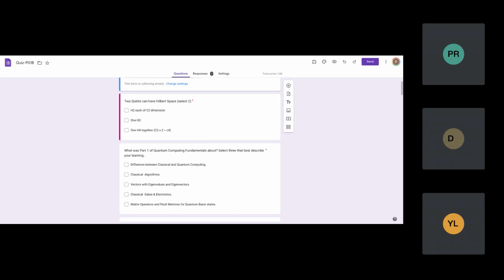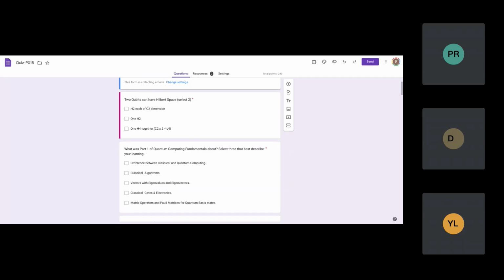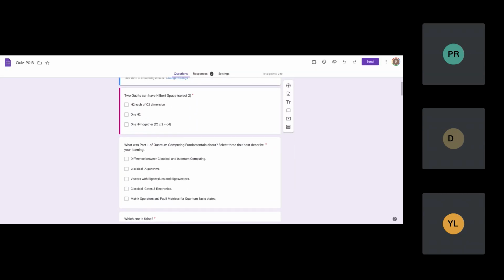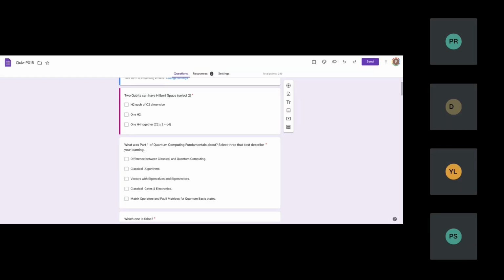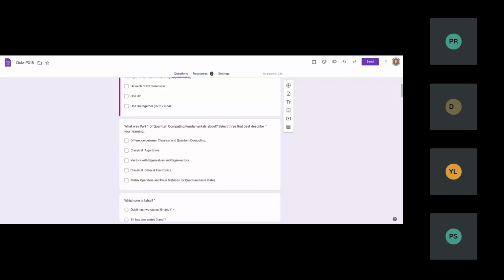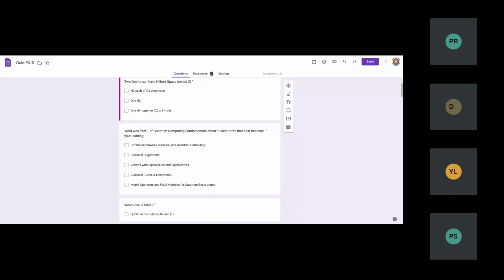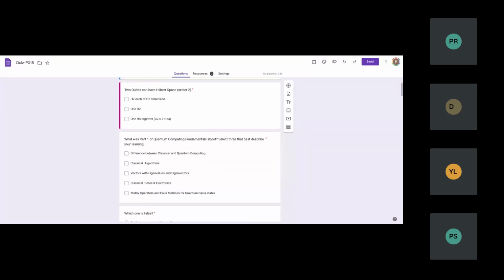Well, there are two qubits, right? Each qubit is basically a linear combination of 0 and 1, and there are two of them, so there will be four states. Correct, you're right. The only thing is, if instead of one H2 I had put one H, then you would not be sure, because Hilbert space can be of any dimension, and then that would have been correct. That is why I specifically put select two, so that you don't get confused. If I say one H, it can be a Hilbert space of any dimension, but one H2 doesn't mean that.